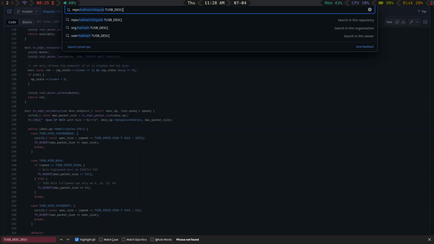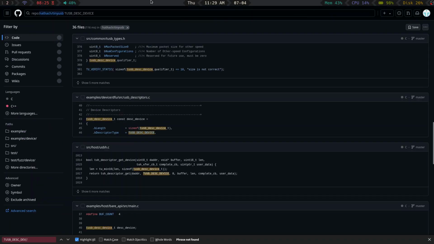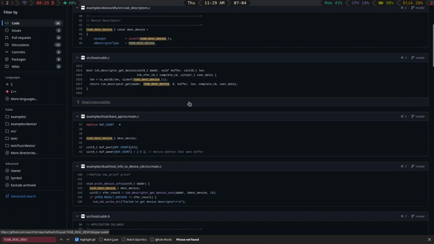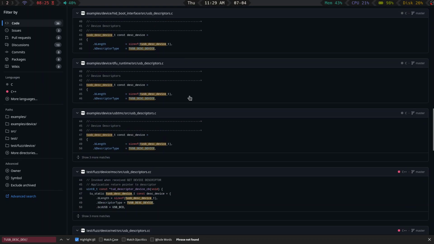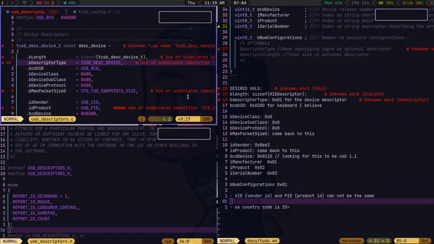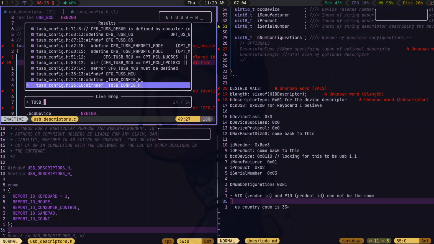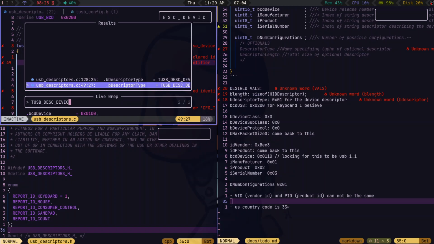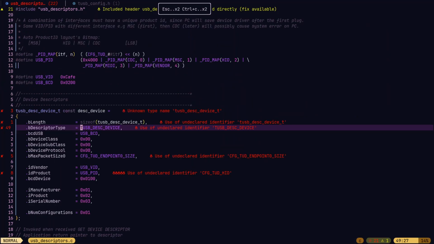Wait, what? Looking for constants. I was looking for this before, wasn't I? So where is this defined then?